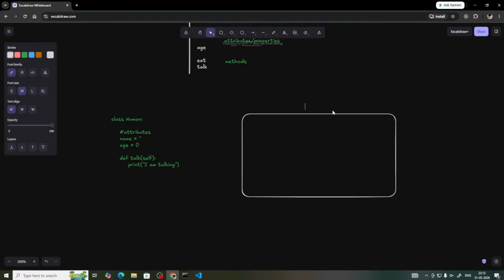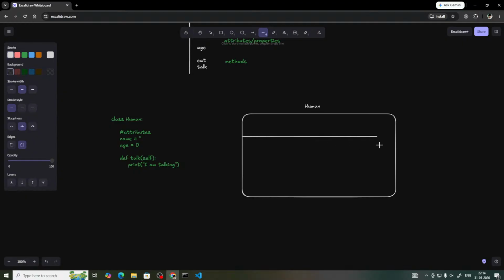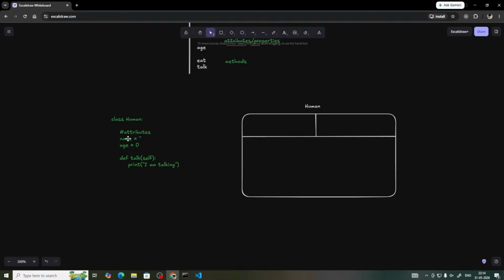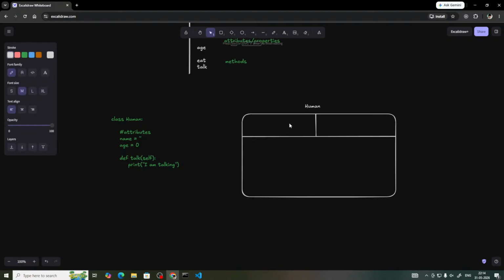Human. So a memory space is allocated for this Human. Then we have some attributes in this class, that is name and age, and we can have some methods. So let's say in the heap memory we'll have one section with all the attributes, name and age, and one section with the methods. Currently we have only one method, that is talk.